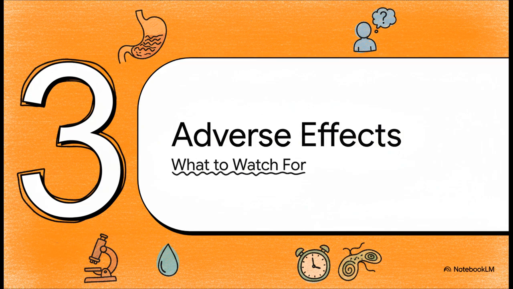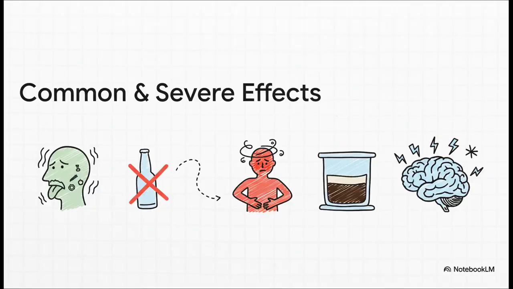Okay, so you've administered the drug safely. What are the potential adverse effects you need to be watching out for in your patient? Patients will often complain about nausea and a really distinct metallic taste in their mouth. It's also super important to tell them that their urine might turn a dark color. This is actually an expected side effect, so they don't panic. But there it is again, the disulfiram-like reaction. This is that dangerous, violent reaction that happens with alcohol. And while it's pretty rare, you should also be aware of the potential for neurotoxicity.